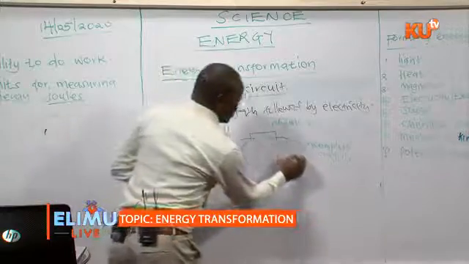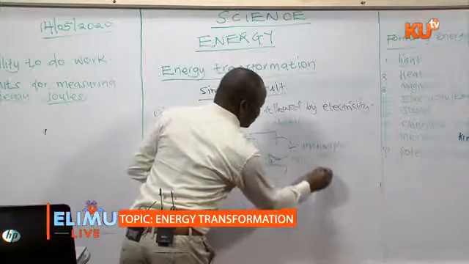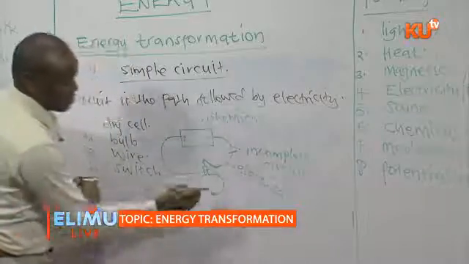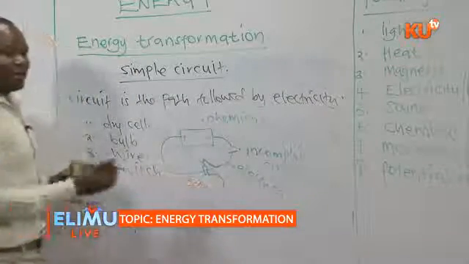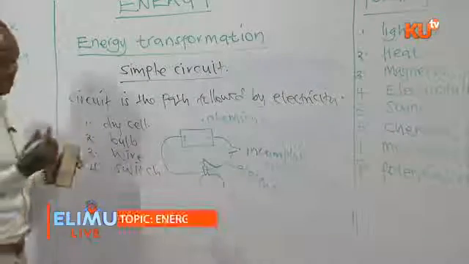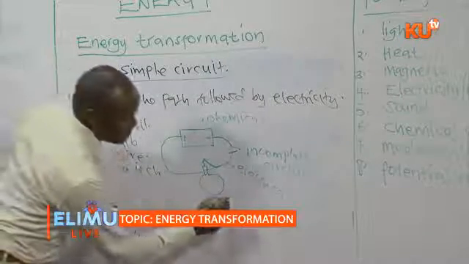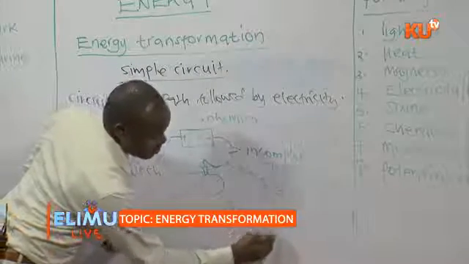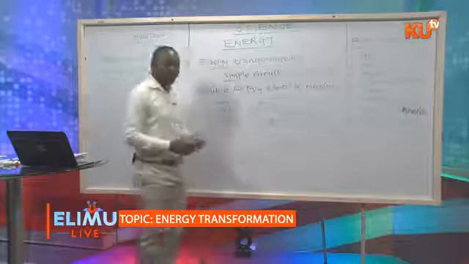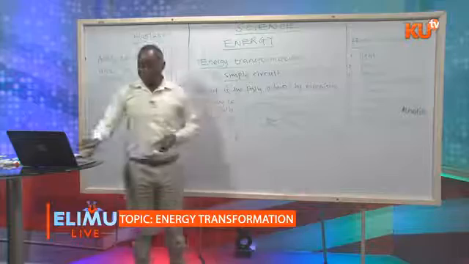So this one is electrical energy, energy in wire. Then this one is, of course, the energy which you can be able to see. That is the light energy and the heat. We first start with the heat, then light. So where there is heat, of course, light is going to be seen.